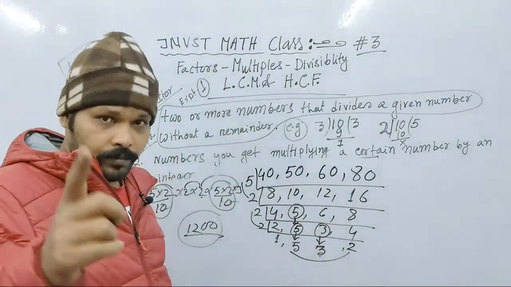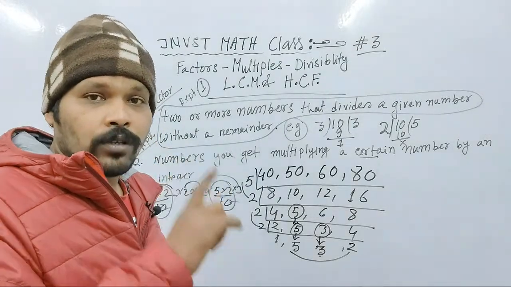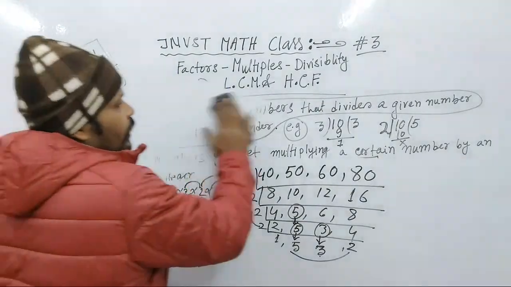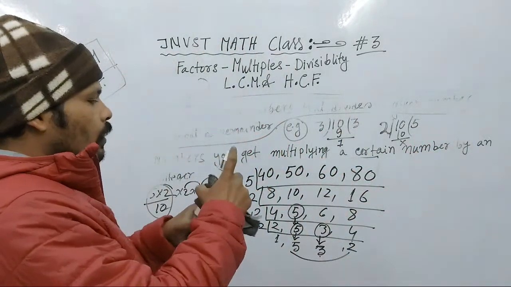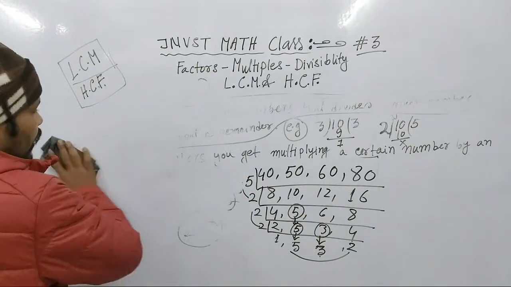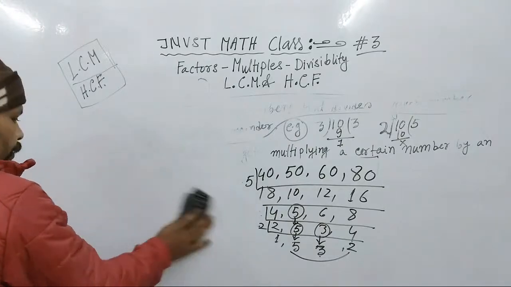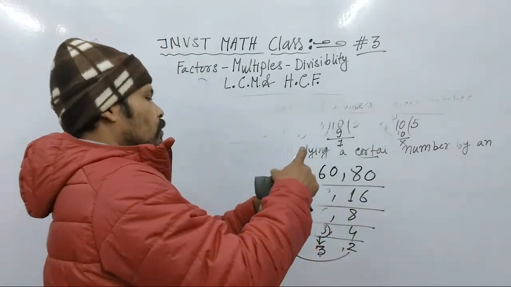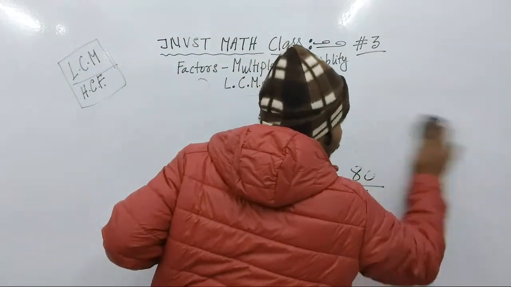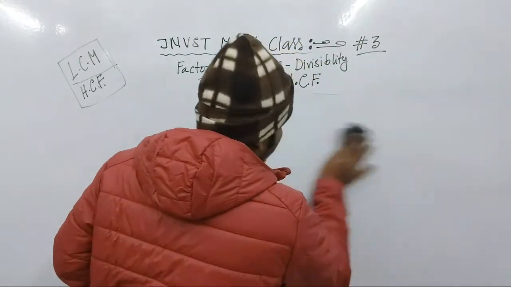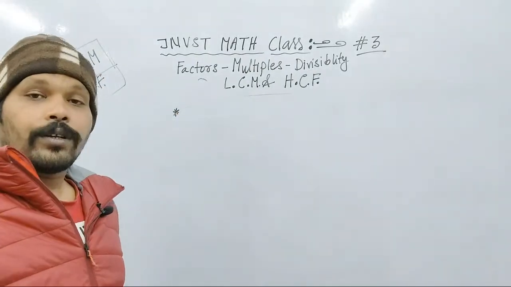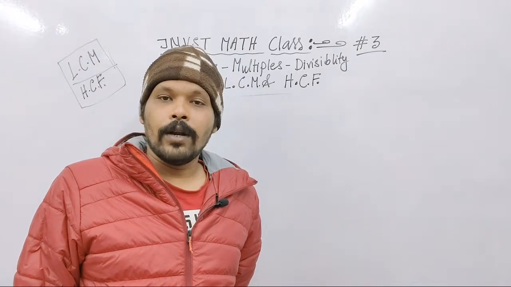Okay, one problem I am writing here and I will solve it, and by that solution you will think and make more. One very, very important question I am showing you, one type of question we can get in JNVST. In the Navodaya Vidyalaya selection test you will get this type of question. Among many types, one will be discussed now. The board is very problematic here; in a short time we cannot rub it. One question. Note it down on your copy. Are you ready?